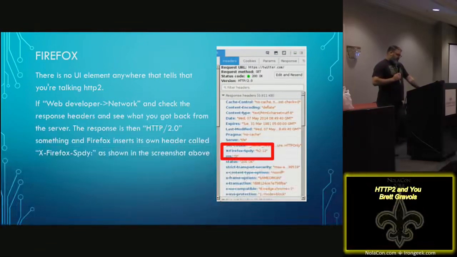If you go to web developer and network, you'll see at the top it's negotiating the version as HTTP2. Firefox will also add a header down at the bottom, highlighted in red, in the response, which is the X-Firefox-Spdy or X-Firefox-H2. So that's one way to tell.